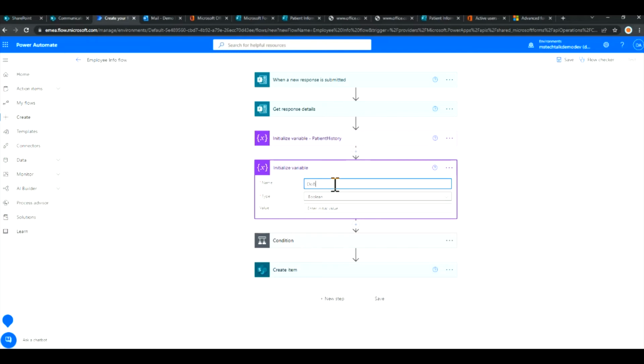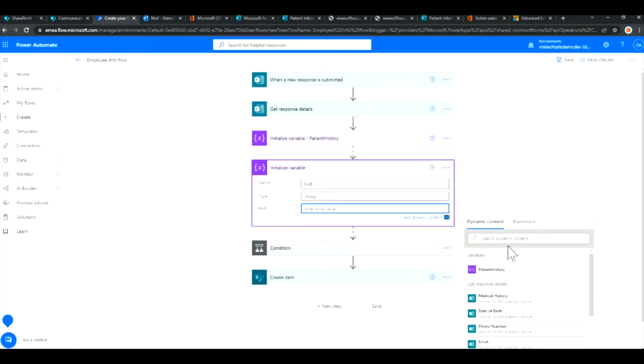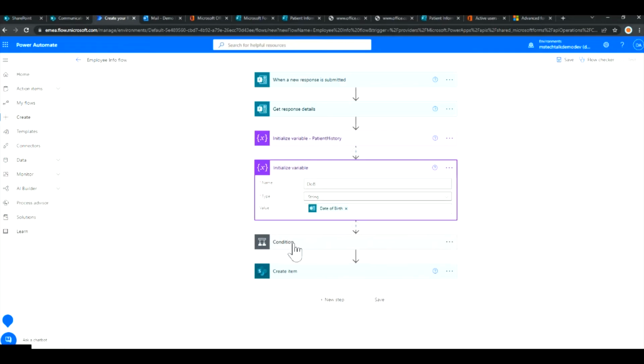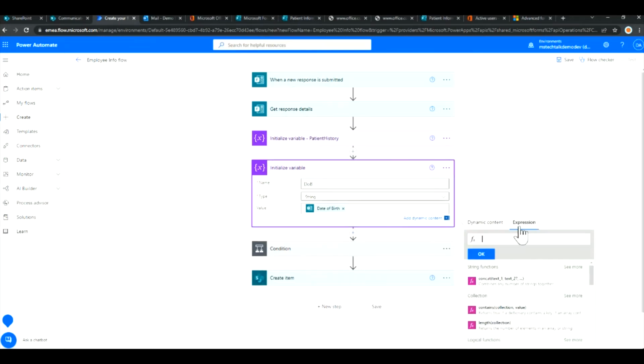You can use any specific naming convention for all your variables, and do remember to add the title here also, because that would be helpful. I'm just setting it as a simple string because we have the date field, and because it was an object coming from that form, it was not expecting it. But if you want to apply any formatting on the date field, you can add the format here using the Excel formulas.